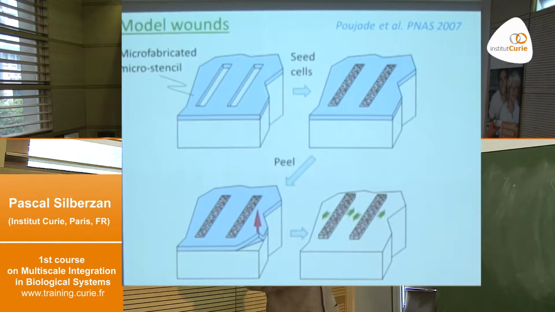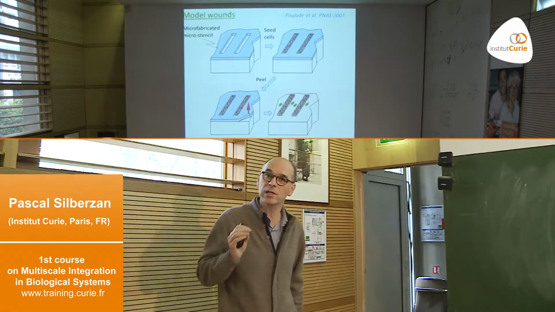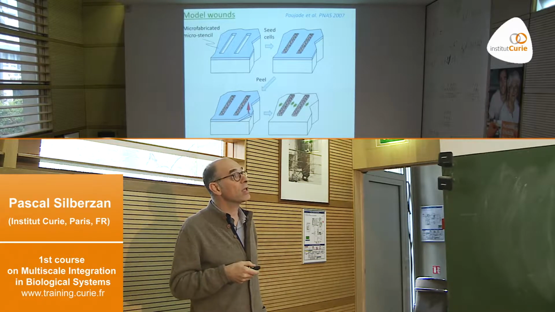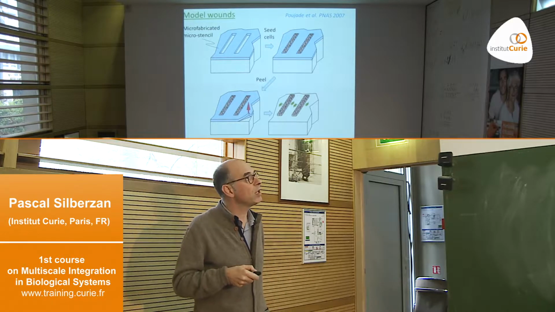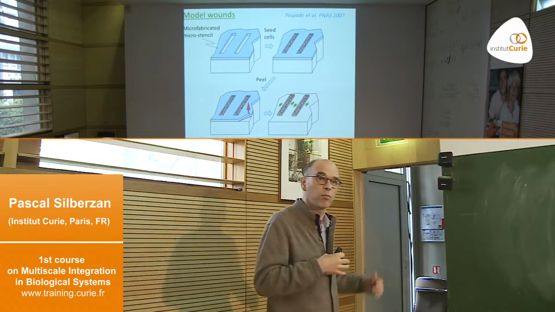First, is it obvious that something will happen? So you know the answer because of Vincent, who destroyed my suspense. But is it obvious that something will happen, or do you need to somehow stress the border cell to trigger migration? So you know that you don't need that, but that was the first way to answer it. We don't affect the cell, we just release a constraint and they still migrate on the surface. The other thing is, with this assay, we don't kill or permeabilize any cell, and we maintain the chemistry of the surface in between the migrating epithelium.